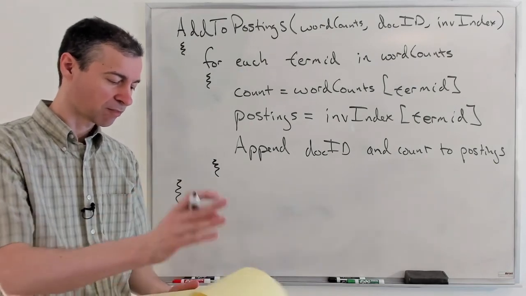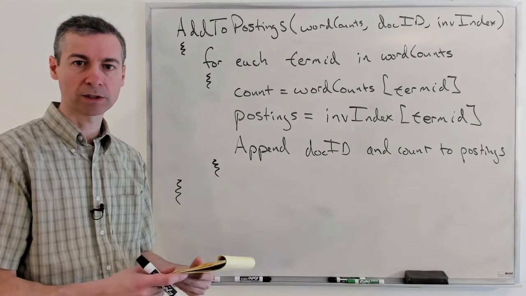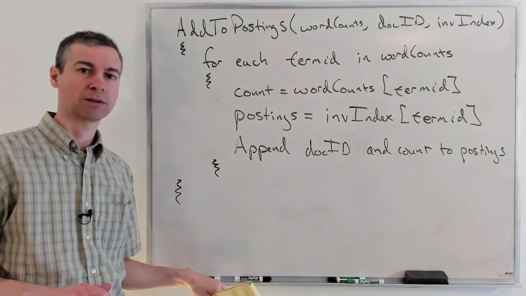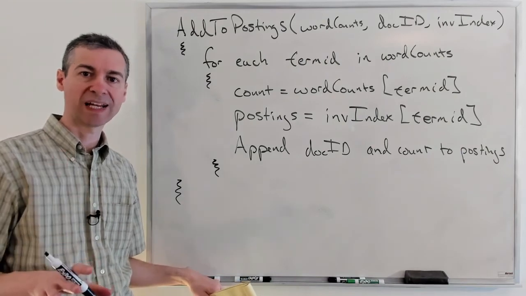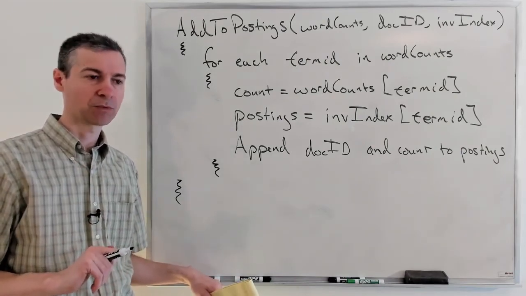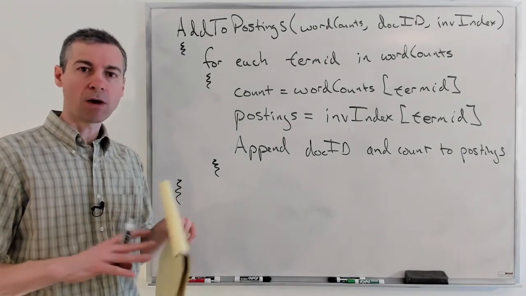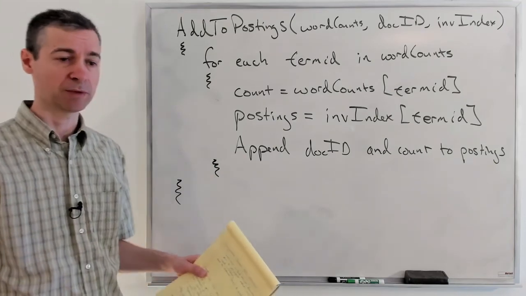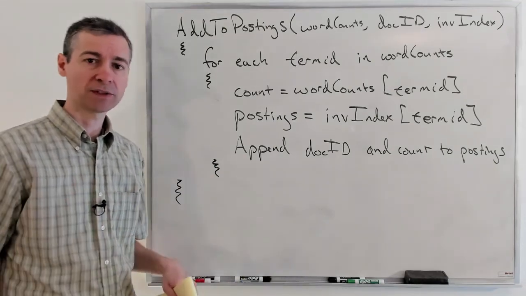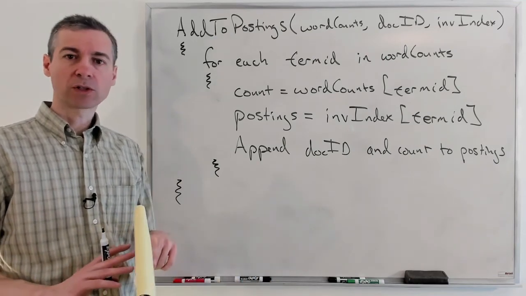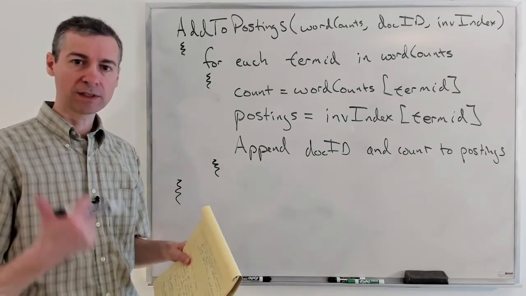The next thing that we were going to talk about in the class is doing Boolean and, or otherwise a conjunctive retrieval. Basically, we require all of the words in the query to appear in the document, and we want to find all of those documents. I'm going to preface this by saying this is a really lousy form of retrieval, but we do it because it's easy to implement.